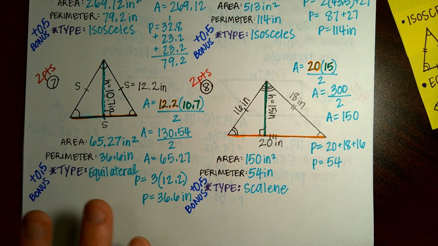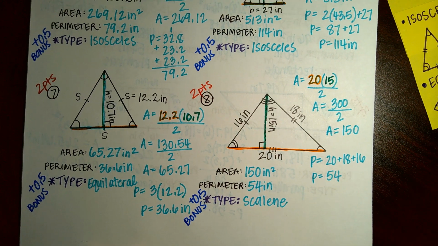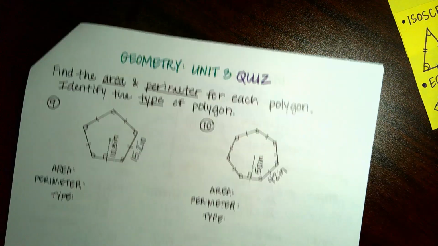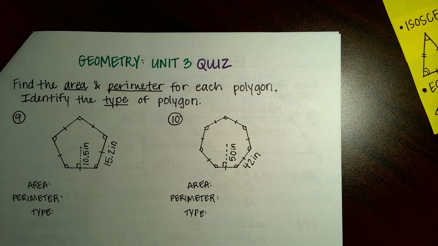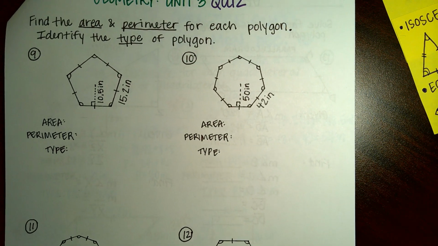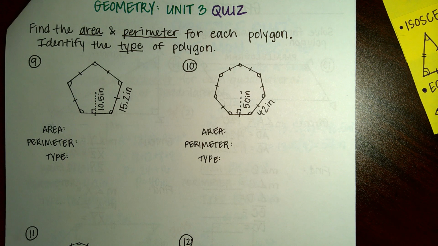Okay, let's go ahead and flip to the 3rd page. We can come back to it. If you didn't finish yet, it's no big deal. Let's talk about these problems on page 3. So for page 3, we are looking at different types of polygons. We've got all sorts of different polygons here.